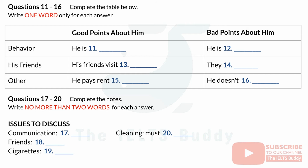Forbidden. OK. And what about cleaning duties? Anders is a little too relaxed about that. Dishes are sometimes not washed, dirty teacups are left around the place, and so on. So, write, must do better. Yeah, again, Tom, he might take that personally and it could cause a scene. I'd rather be general. I'll write must be done and I'll tell him that that's for everyone, not just him. OK? OK, as long as he gets the message.